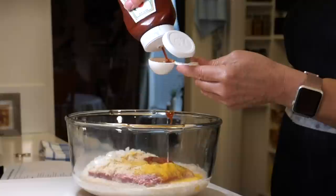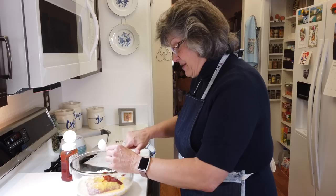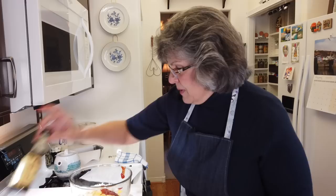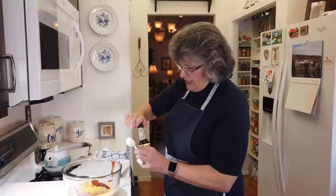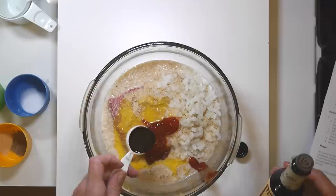And here's my second one. The cool thing about meatloaf is you don't have to be super precise on this stuff. You know it's just going to taste good and be somewhat forgiving no matter what you do. And then we need 1 tablespoon of the Worcestershire. So give that a quick shake. I'm a big fan of Worcestershire sauce. I have a meatball recipe that uses Worcestershire, and it's just one of my favorites.